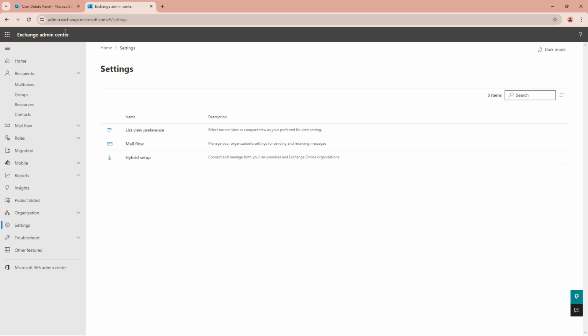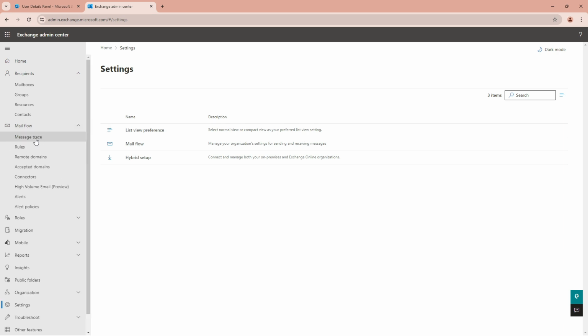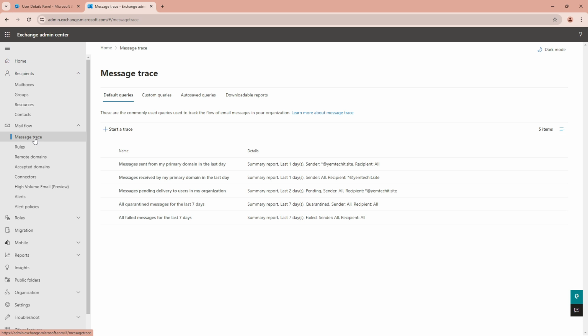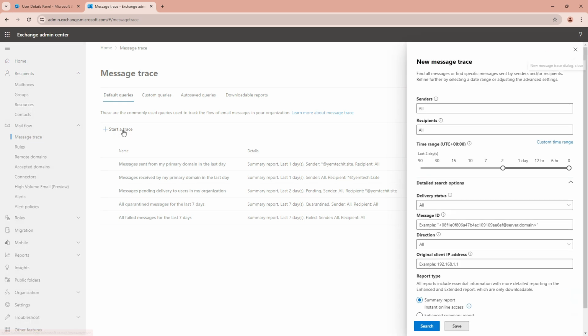So you as an admin or Exchange administrator can also use your message trace to verify that this message has been recalled completely from that user. Now I'll go back to my Exchange admin environment, and here I'll click on mail flow. Under mail flow, I'll click on message trace, and then click on start trace. Now, who is this sender? Victoria. So here you type the email address of Victoria. Now, who is the recipient? Daniel. So here you type Daniel.